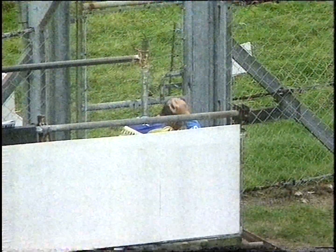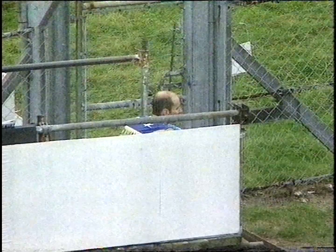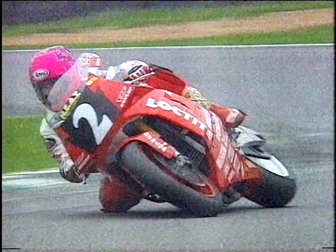So poor Phil Borley, who is sat on the side of the circuit, you can see the disappointment from Phil Borley. At one point, he had his 2nd position in the championship, but now he's lost it. Well, there it was, and there it wasn't. That is incredible stuff. Poor Steve Hislop. Jim Moody can't believe his luck and good fortune. He's in among the tail enders now, and there's no one else now can take that 2nd place in the championship from him. I'm sure he thinks he's home and dry.